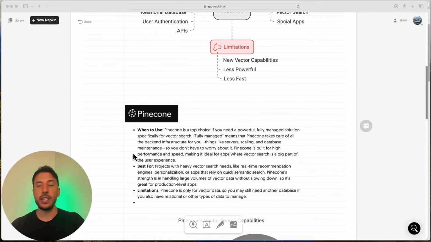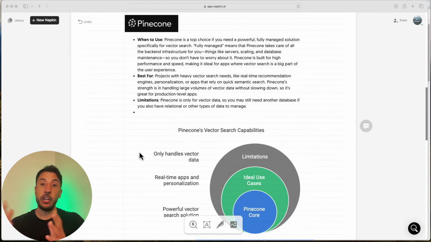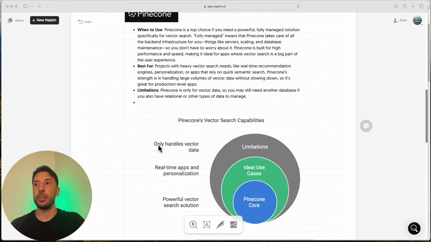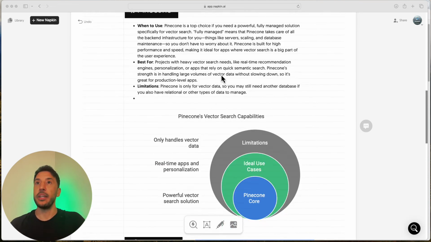All right, so the next one is Pinecone. Again, there are other vector databases. For example, n8n has an integration with the Zep vector database as well. But like I said, these are the three most popular ones, and Pinecone is one of the most used, so let's go ahead and talk about it, because it's one of the most used in the industry, especially when it comes to bigger companies.